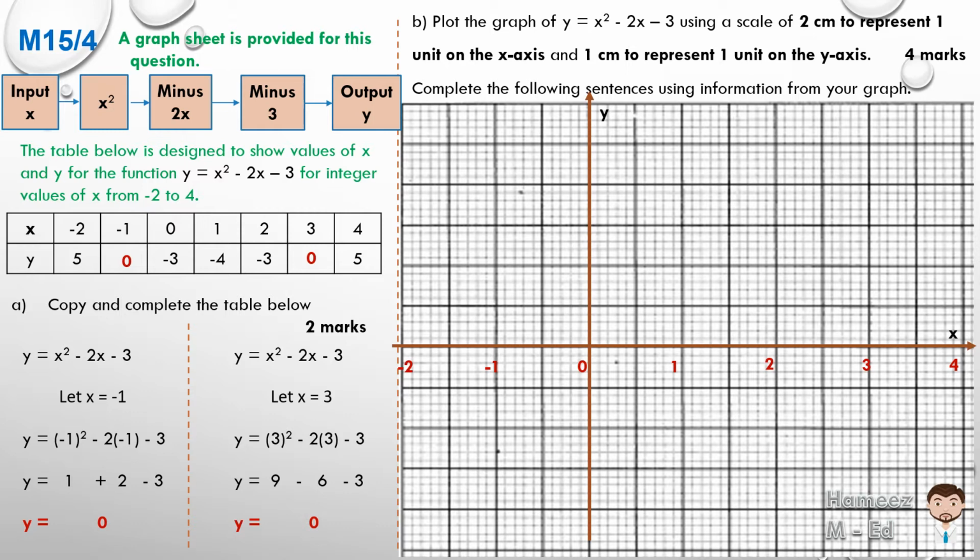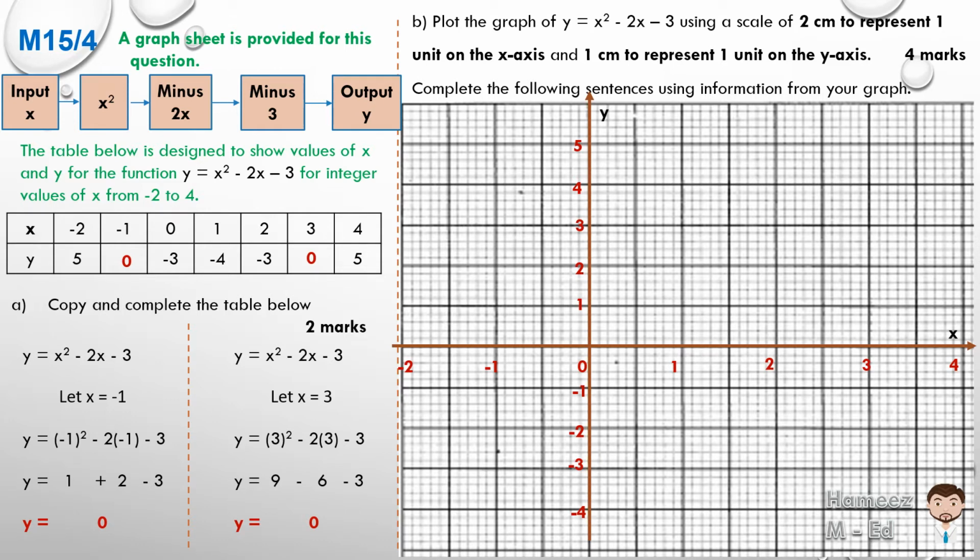And how do you plot the scale on the y-axis? 1 cm to represent 1 unit is given above. So from 0, if we go up 1 cm, we get 1, another cm 2, and continue up to at least 5, and come down from 0, minus 1, minus 2, until minus 4. Because if we look at our table on the left-hand side, we can see the least value of x is minus 2, and the largest value of x is 4. So we want to make sure our x values include minus 2 and 4. And if you have more room on your graph paper, it would be better to add 1 extra point on the left and right.